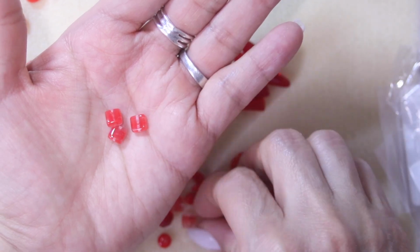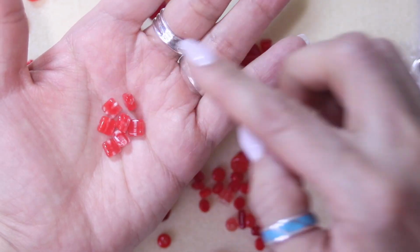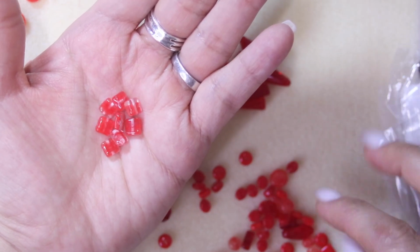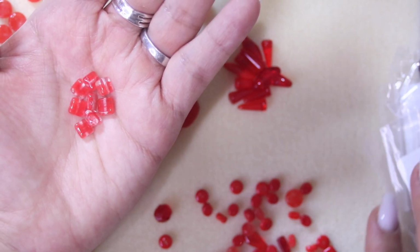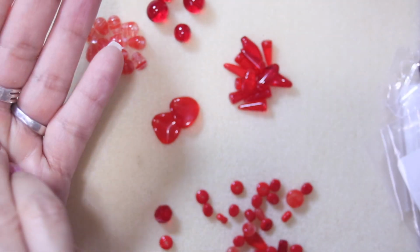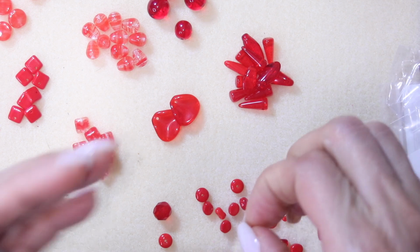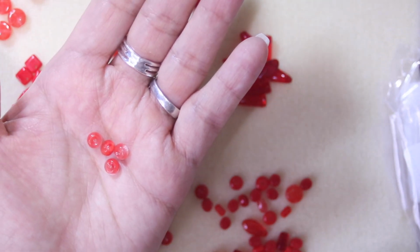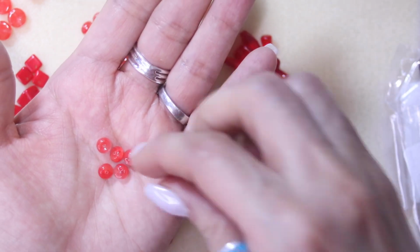Look at that. More squares. And these are 1-hole squares. So very cool. Cute little things. That's the squares, which are really pretty because they're kind of translucent. You've got these little donut things that look like those pears. It's got the same color as the pears. And I think that's all of those. Oh no, we got more here.